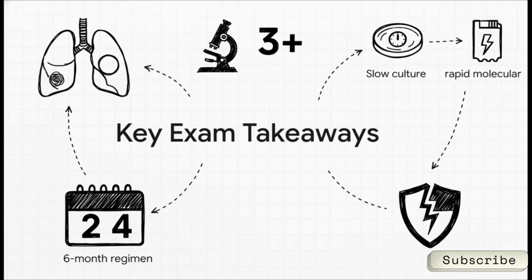All right, let's wrap this up. Here are the most critical, high-yield points for your exams. First, know how to tell primary and secondary TB apart. Think location in the lung and cavities. Second, you have to know the RNTCP grading for sputum smears. Third, understand that huge shift from slow culture to rapid molecular tests like CBNAAT. Fourth, memorize those definitions of MDR and XDR TB. No excuses. And finally, know the standard 6-month HRZE regimen and its 2 phases. If you master these 5 points, you'll be in great shape.